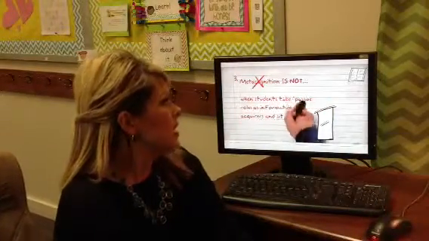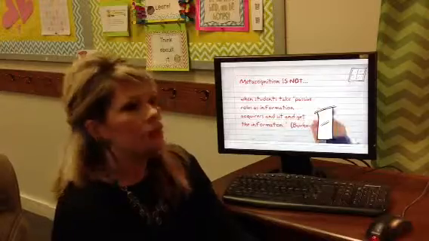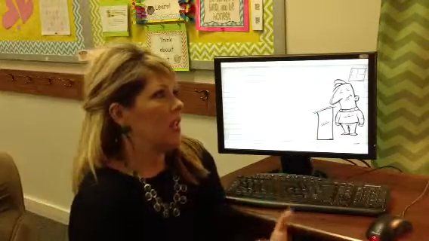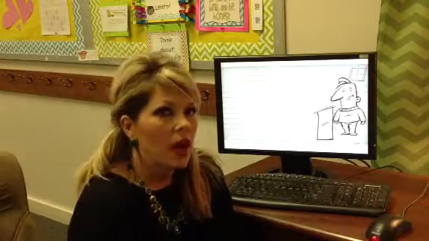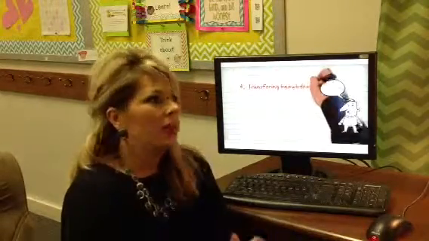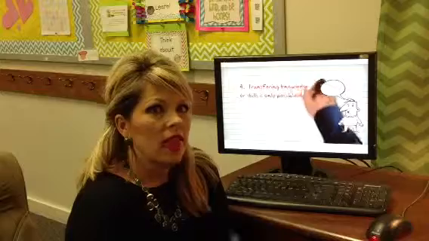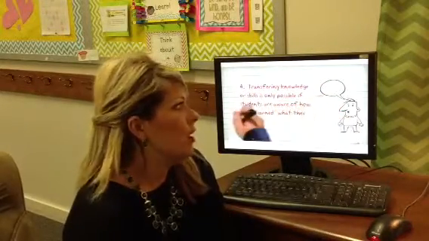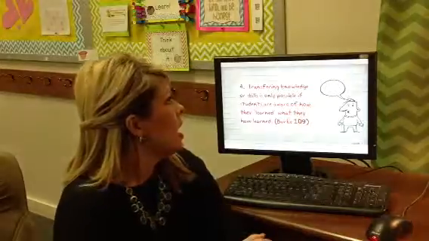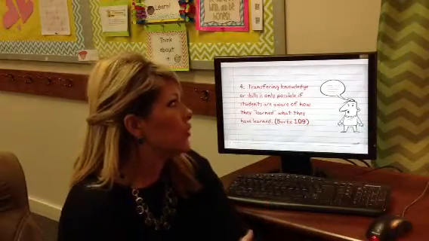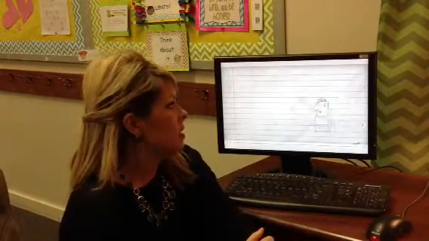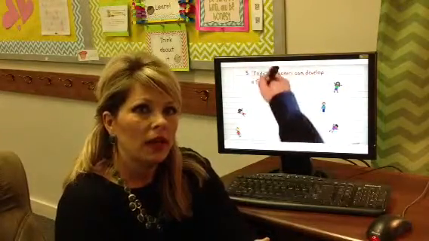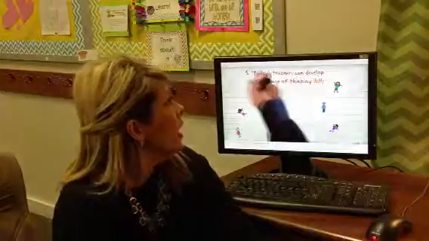On this next frame is what metacognition is not. It's not being passive and just sitting there and not thinking about your thinking. Even at the kindergarten level, I ask my students all the time, how do you know that? And this is the way I can teach that to them. And it's also good for transferring knowledge from one subject area to another. That's another way you can teach metacognition strategies.